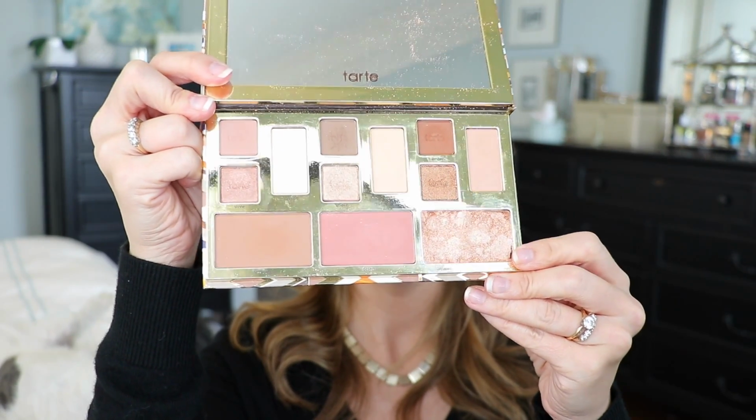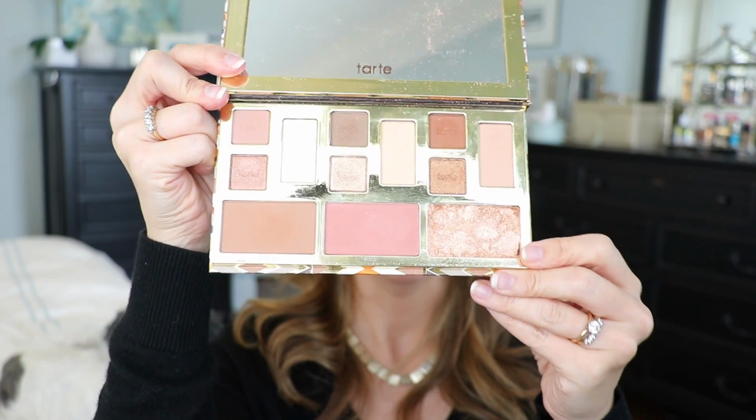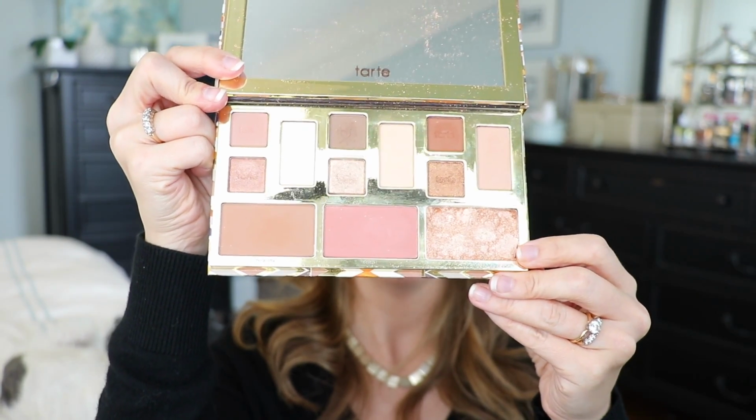I pressed my highlighter in here as best as I could. Some of the highlighter did stay intact and I put that on the top, but this review can easily be done with this the way it is. So I hope you don't discount my entire review because of this highlighter, but that does have something to do with this review because I do think that the highlighter is the most delicate highlighter I've ever seen Tarte put out, and that's part of the review. If these highlighters are arriving shattered regularly, that's an issue. So I have to just get that out of the way.